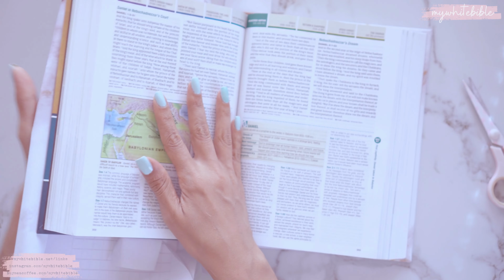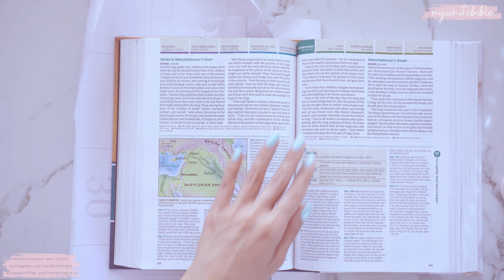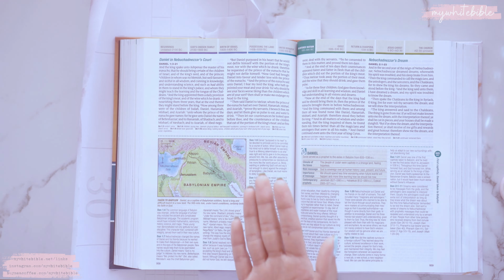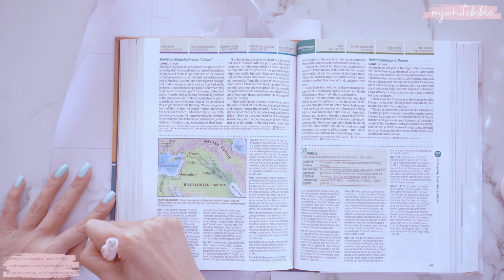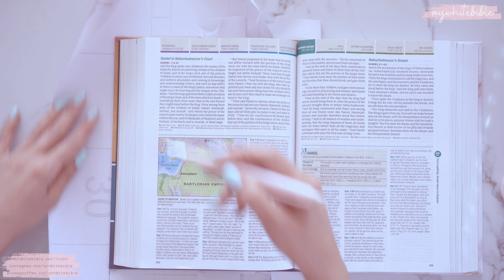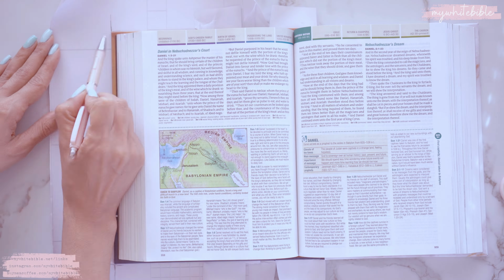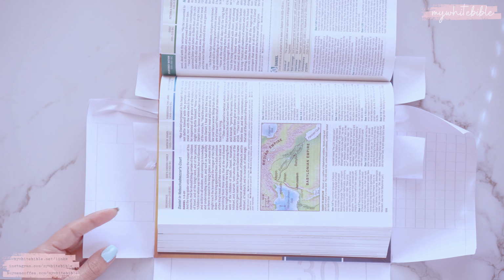Okay, right, open up the book again. And now we're going to do our cuts from here. Now it's moved just a few millimeters, and that is to be expected because it's had to curve all the way around the spine. So there's a little bit of movement, so just be aware of that. So I'm going to mark the new line, and I'm going to cut from here. So I'm now going to trim these down so they're about this long.